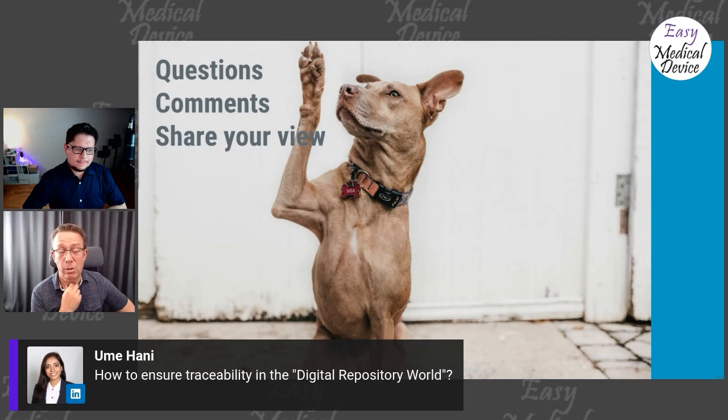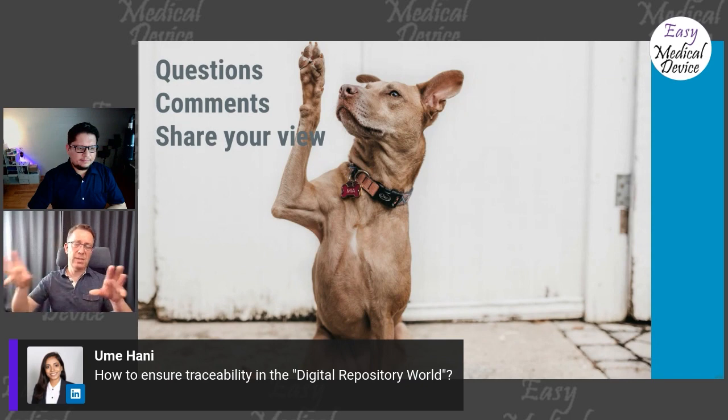I would then, in the digital world, what I call the digital repository world, include ticket systems as well. Each time there is a change, we know that it's version 1.0001, 1.0002, etc. So each time we are making a change, this will be managed by this kind of system. Often it's a combination of systems, which together provide you this traceability.